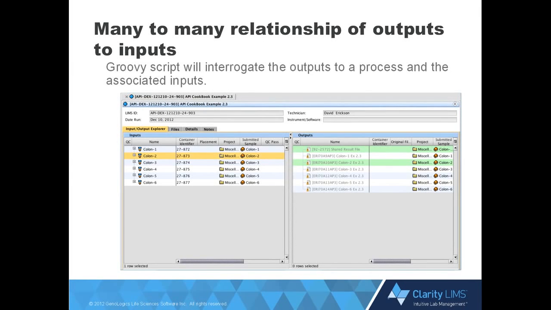Although the input-output map as it's represented in XML contains pretty much all the information we need to figure out the connectivity between inputs and outputs, it's not intuitive, at least not at first. So if you're confused about what's happening within a process input-output map, or rather a collection of those, it might be worth opening up the LIMS and viewing what we call the Input-Output Explorer, which is displayed here. And this is an interactive screen which we can probably best illustrate by actually switching over to the operations interface and looking at this for real.